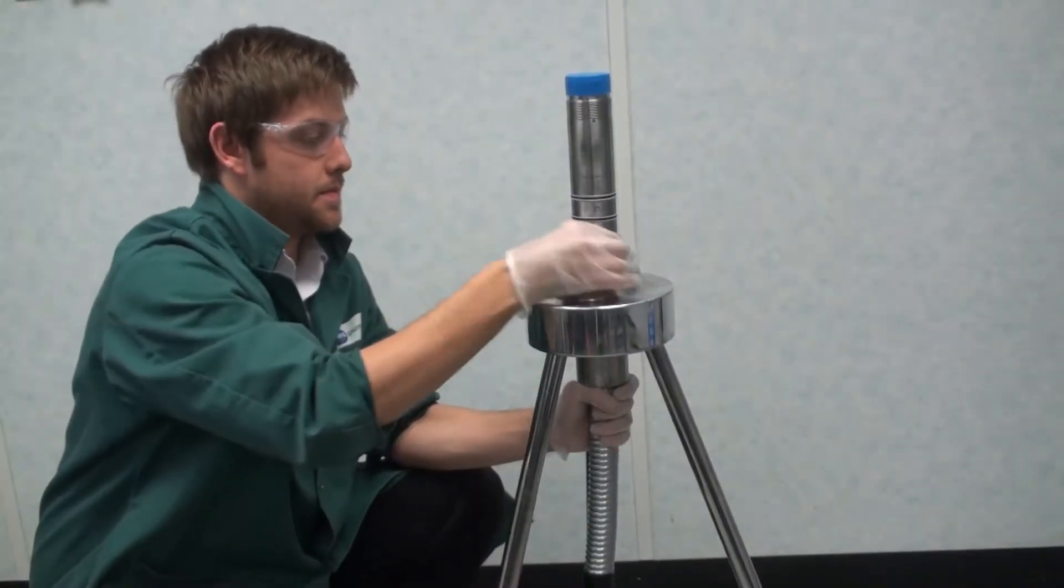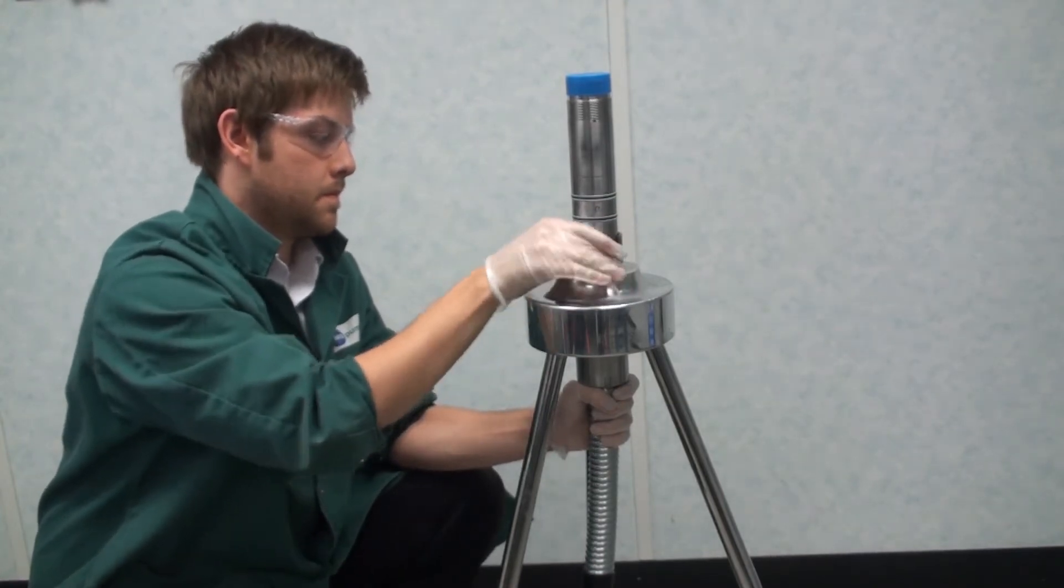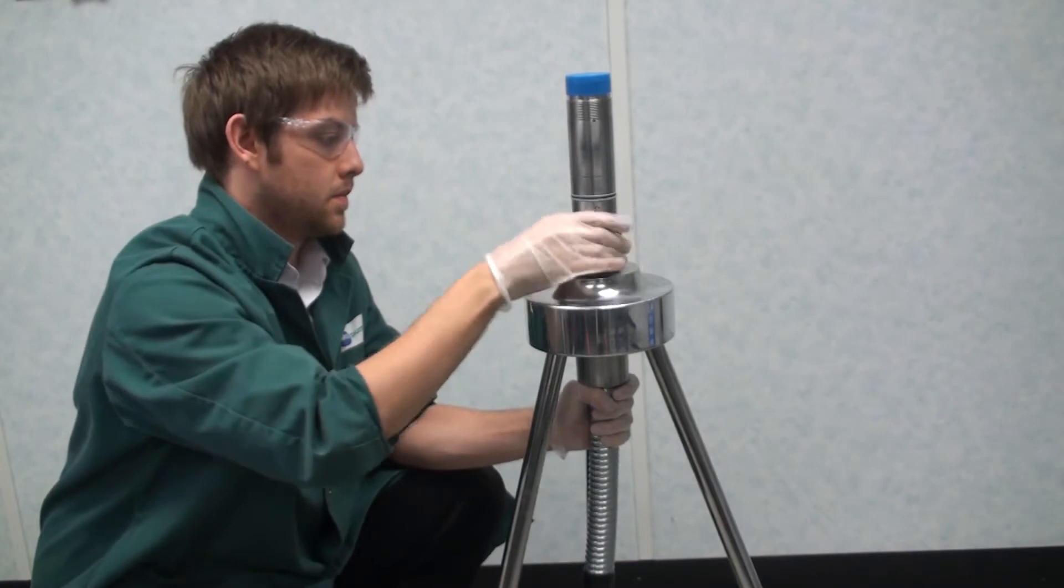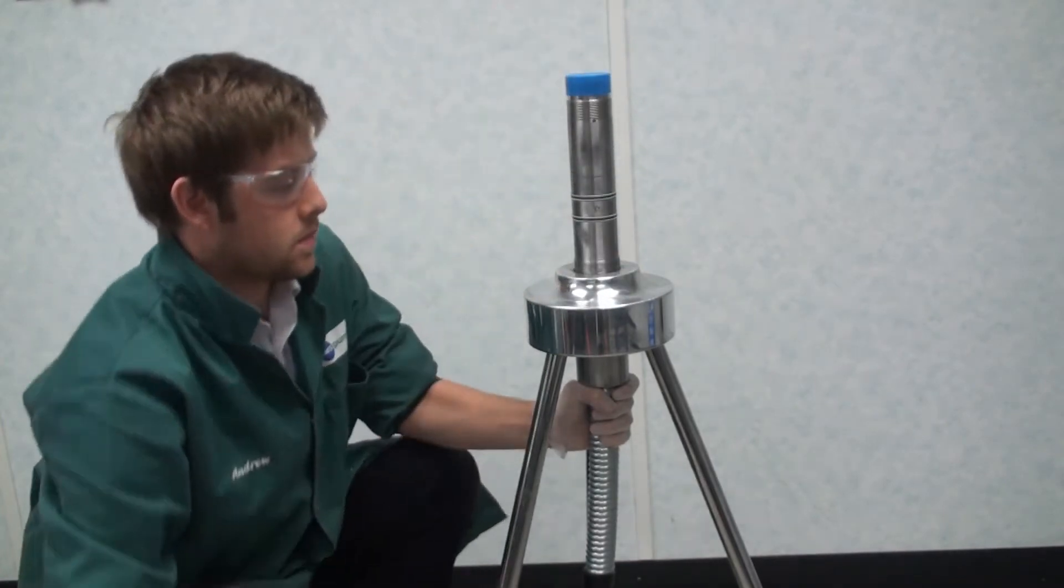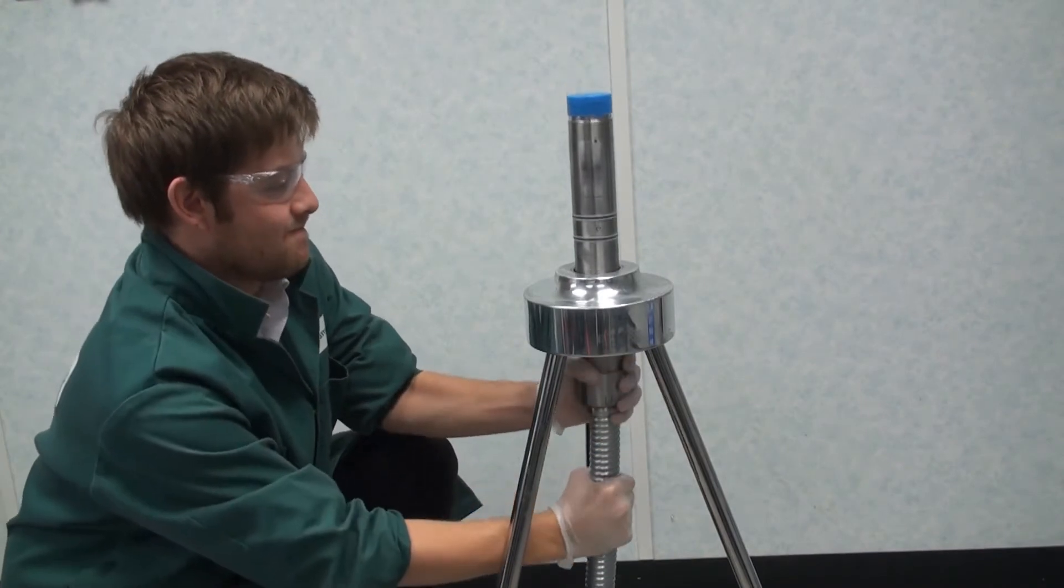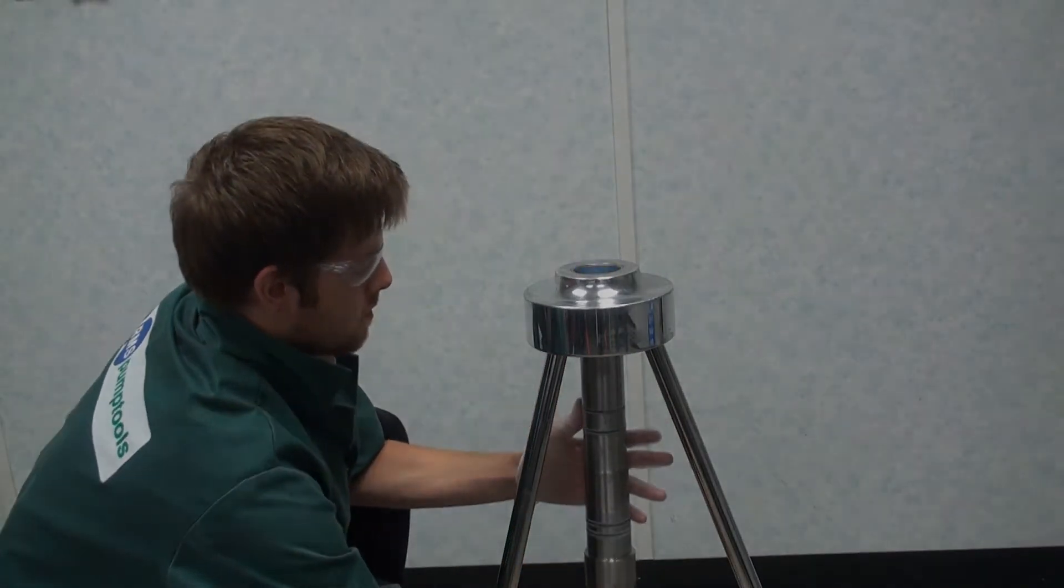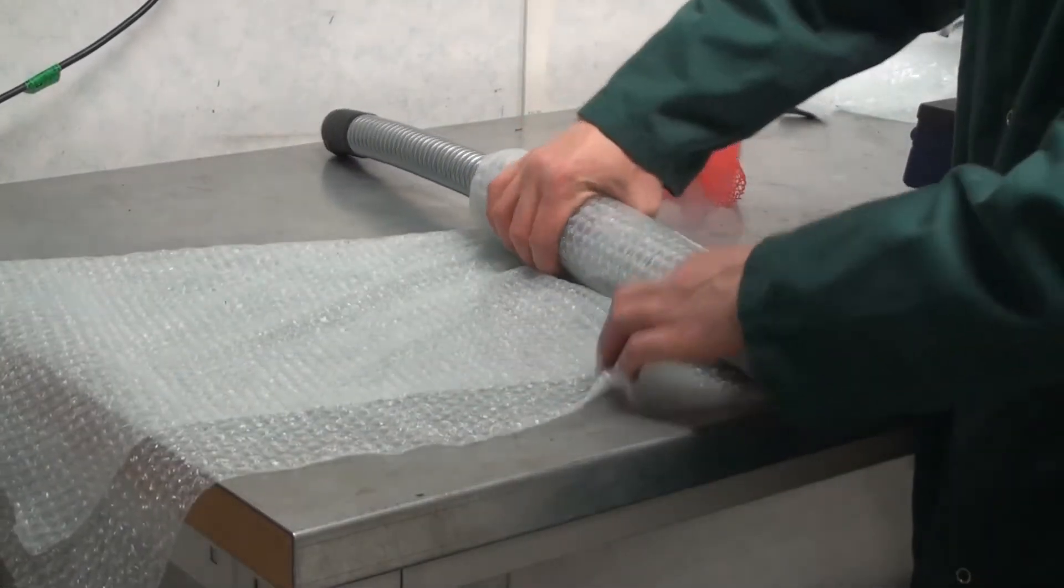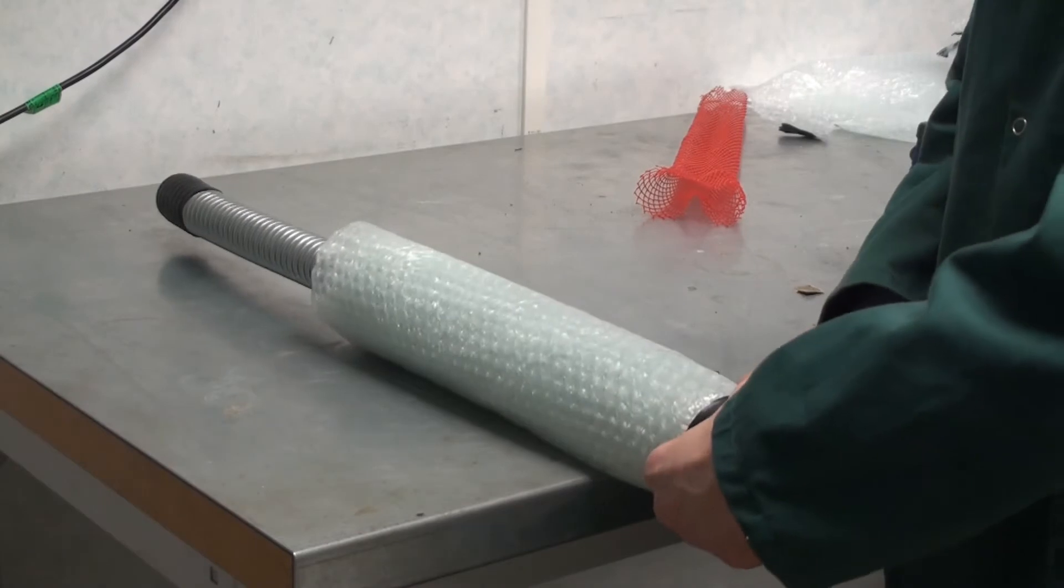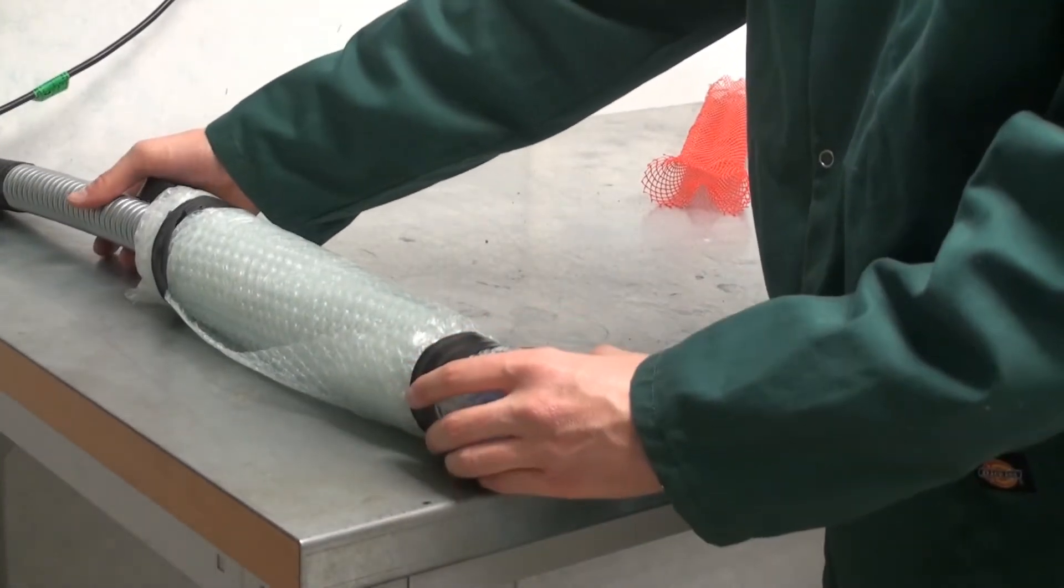The wellhead penetrator has been designed for easy installation. It is bottom fed into the hanger and this makes it a simple job to temporarily fit the penetrator, cut the cable to length and remove the penetrator. The cable can then be spliced horizontally onto the main cable run. For this process the penetrator body should be repackaged in the protective wrapping to prevent any damage to the elastomer seals.